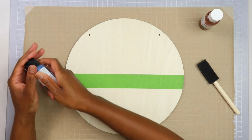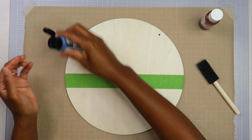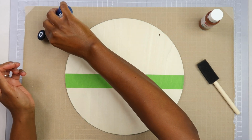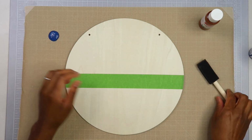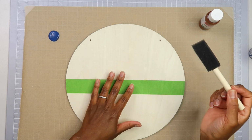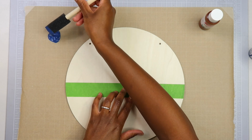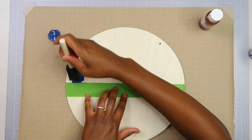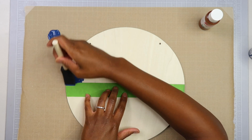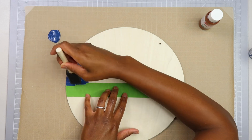It's time to apply the first coat of navy, but it takes some time, so I'm going to speed this up. I start out by squeezing paint onto the parchment paper, which isn't nearly enough to complete the top half of this wood round. And in case you didn't know, this sponge brush you can find at Dollar Tree or at any craft store. You can buy them individually, and some places actually sell multiple sizes in one pack.